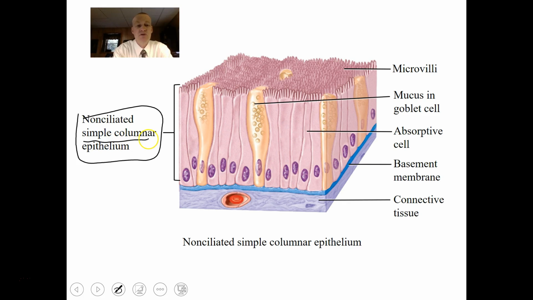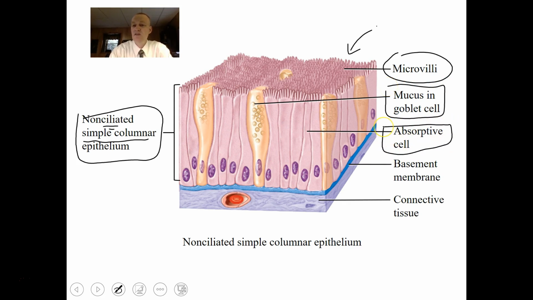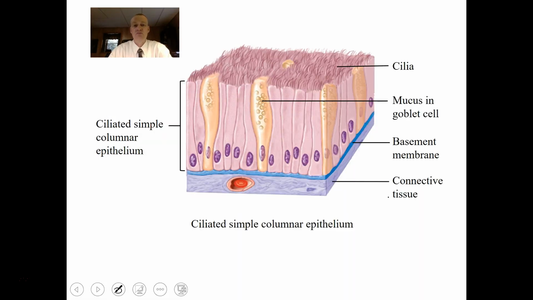Sometimes simple columnar epithelium will have cilia to help move that mucus. This particular tissue that the artist has done has microvilli. You can see the increase in surface area is tremendous. And you can see a mucus or a goblet cell. And these would be the simple columnar cells that are helping to absorb food. Definitely have our basement membrane there, and we have the connective tissue layer binding it underneath. That's a beautiful tissue to look at when you look at it under the microscope.